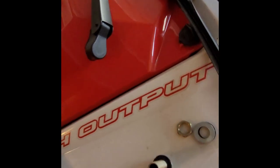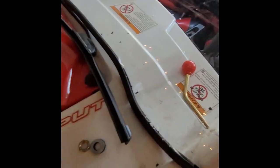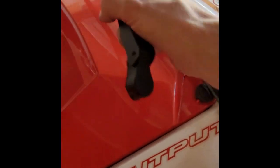This was the right size, 15/32nds, if I can get that to focus in there. All right, so I drilled it, and this is where it's at. You should really try and pre-measure. I really didn't. I just kind of guesstimated. I said, give me the biggest wiper blades possible. I like the 15-inch wiper blade.